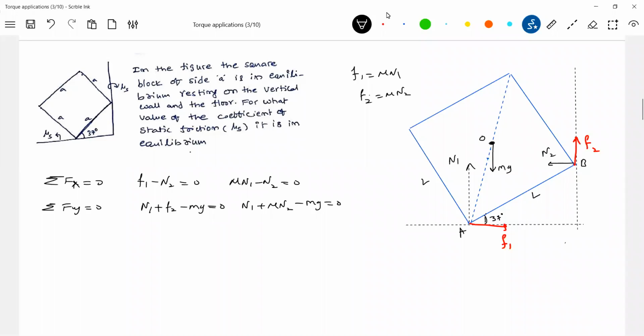About A, let me go for about A. For about A, we don't know the distance, no? So can we get AO? What is AC? Root 2 L. So what is AO? L by root 2. So I'll draw a small triangle. At least looking at the triangle, you should be able to manage it. This is A, this is O, this distance is L by root 2.